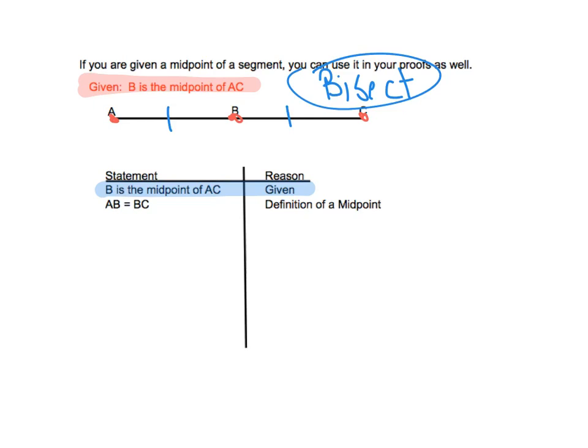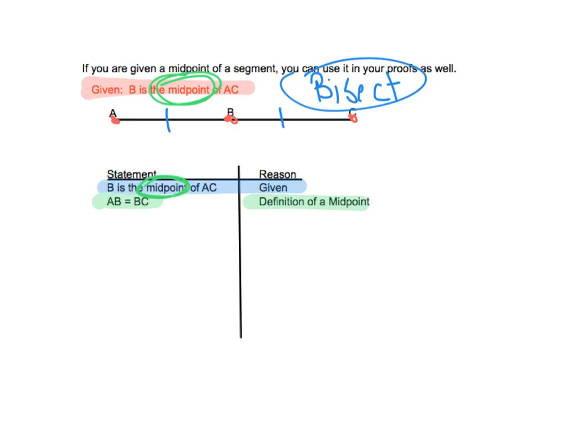So if B is the midpoint, they tell us that, then, so it's those conditional statements, if B is the midpoint, then the two pieces are equal to each other. So we can make a conclusion from that given information. So we could say that AB equals BC, and we always have to have a reason. Anytime you have a vocabulary word in your given information, like midpoint, the reason that you will give is because it is the definition of that vocabulary word. Okay? So these are some ideas that we're going to be using.